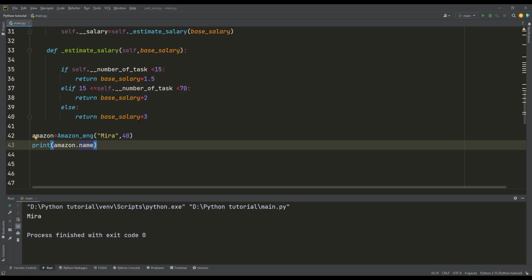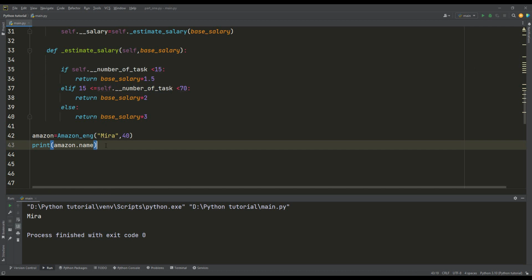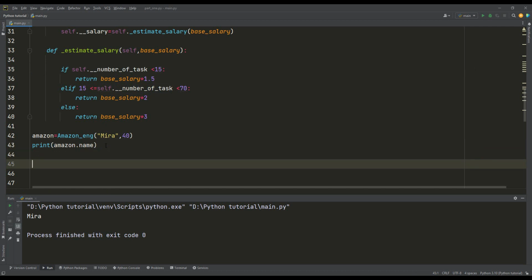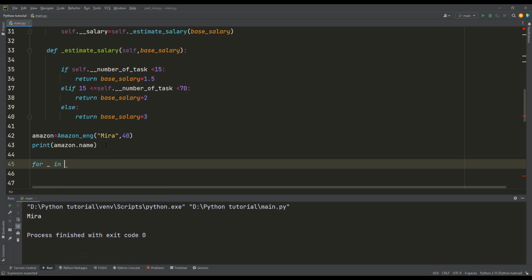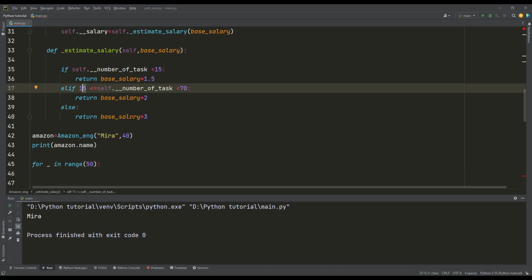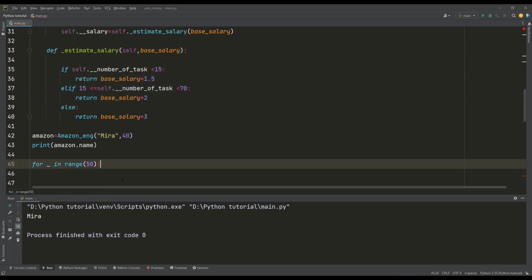Look at this. I will loop to increase the number of performed tasks, for example, for underscore in range 50. Remember, 50 is lower than 70 and greater than 15, so the salary will be multiplied by 2.